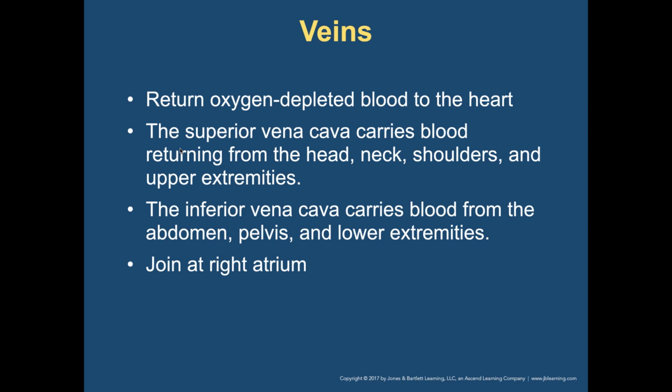The main thing I want you to know about, and the reason why I bring up the size of the arteries and the veins, is what if you have a clot? If you have a patient with deep vein thrombosis, which means that the veins in their legs have a problem with creating clots. If a clot forms in a vein, and you know the direction that the blood travels in the vein and where it's going, where do you think the clot's going to get stuck? Will it get stuck possibly in the head or in the lungs? The brain? If it's in a vein, where's it ultimately going to go back to? The lungs. The lungs and the heart.